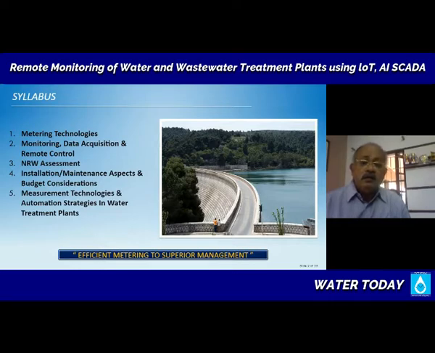Here again, that's a very important area for careful consideration, because over the last 70 years, perhaps, we have not done much metering in water at all. We are way behind in many parts of the world in terms of water metering. And even within that, when it comes to the technology we deploy in our country, we are not really conscious of what are the current possibilities in terms of measurement.